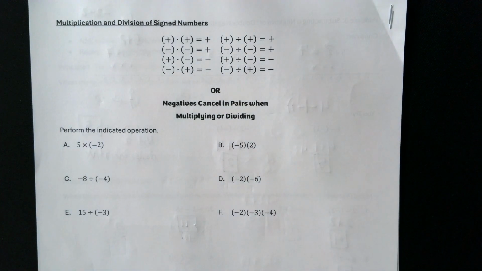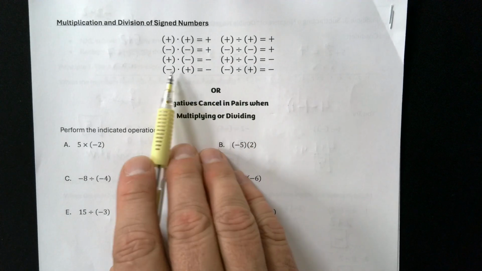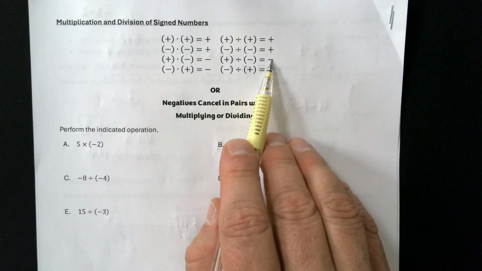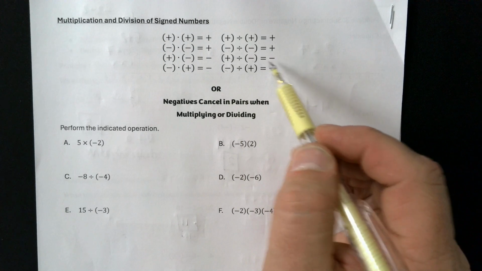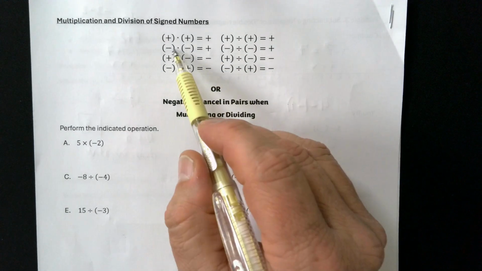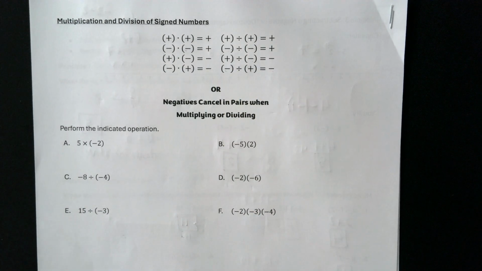So in other words, if you have 2 negatives, they're going to cancel and your answer is going to be positive. If you have 1 negative, like here we have 1 negative, the answer is negative. Here you had 1 negative, the answer is negative. Here, between the two numbers, 1 was negative, your answer is negative. Here, this one's negative, that one's positive, your answer is negative. So if you have only 1 negative, your answer is going to be negative. But if you have 2 negatives, whether you're multiplying or dividing, those cancel each other and they become a plus, which is very much related to what we were talking about with double negatives, right? It's a very similar concept.